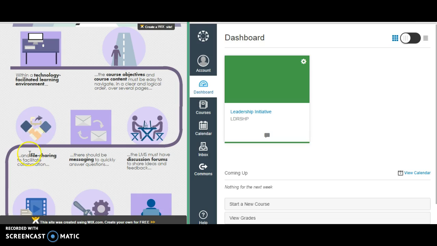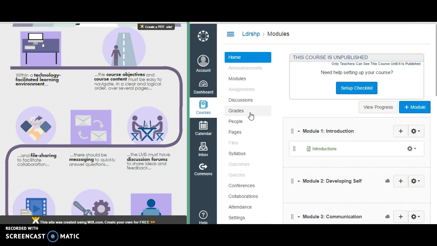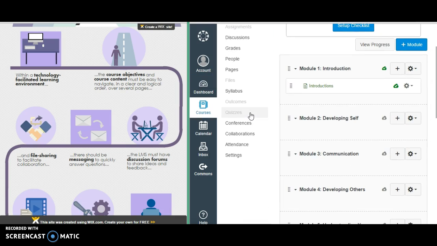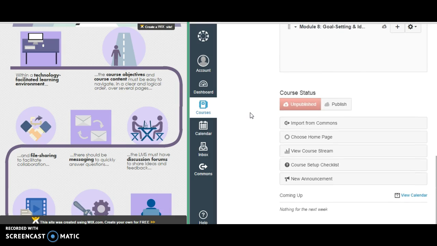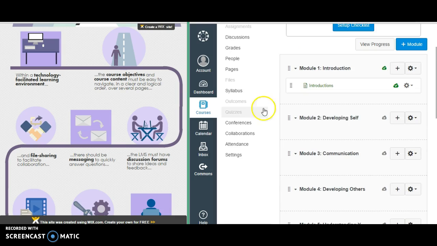Next, within the LMS, I was looking for file sharing to facilitate collaboration. So there is file sharing here, but it's going to be really hard to demonstrate any of that until we get further into building our course. But I can click here and show you guys.